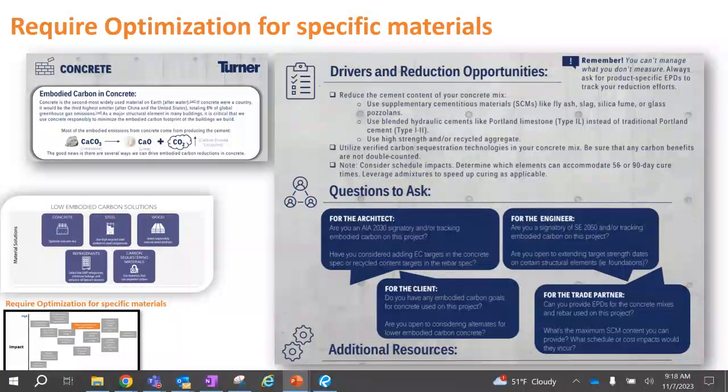I'm highlighting just a couple materials here, some of the most prominent in the industry that everyone's focused on right now. First being concrete. So requiring a specific amount of cement content replacement, or requiring a specific amount of reduction from a baseline in embodied carbon are some of the strategies that can be utilized on projects to require that optimization for specific materials, specifically being concrete.